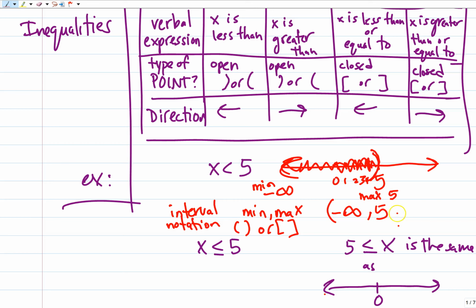What symbol will I use on the 5? Will you tell me? Did it equal the 5? See, it didn't, did it? And this is where it comes in handy, because whatever symbol I used on the 5 is the same symbol I used down here. Because why did I use a parenthesis up here? Because it didn't equal. So what symbol will I use down here? Because it doesn't equal. So that's where using an open and closed dot makes it actually a little more confusing. Learning to use that symbol here makes it easier to track that symbol down here. Does that make sense? Okay, let's keep going.